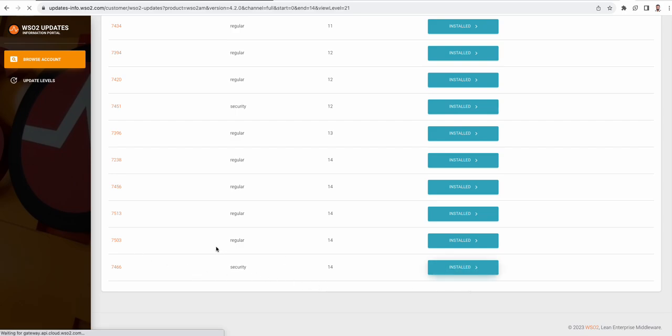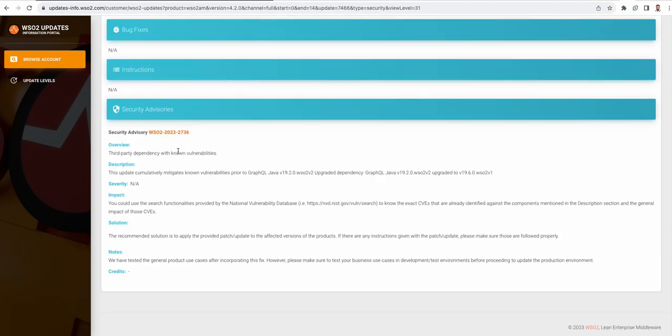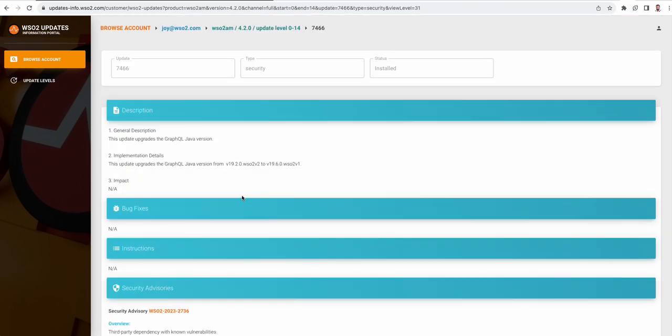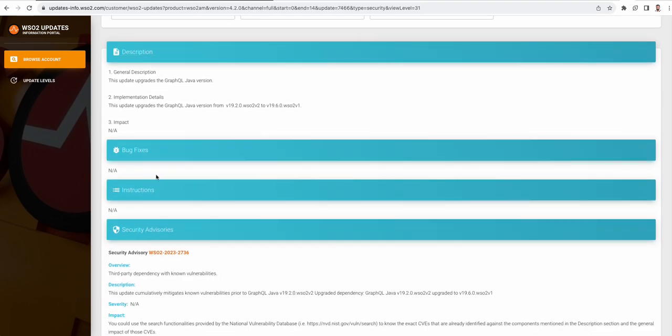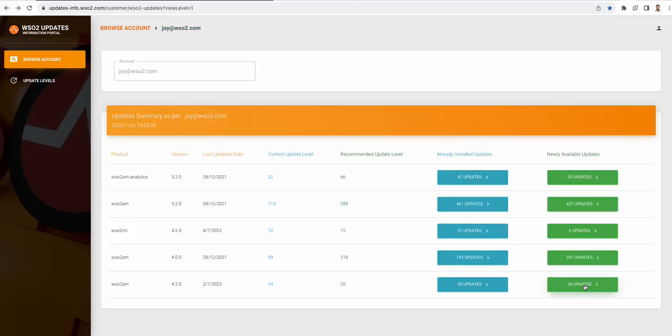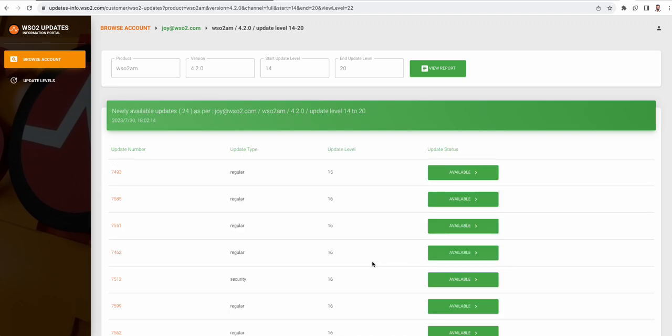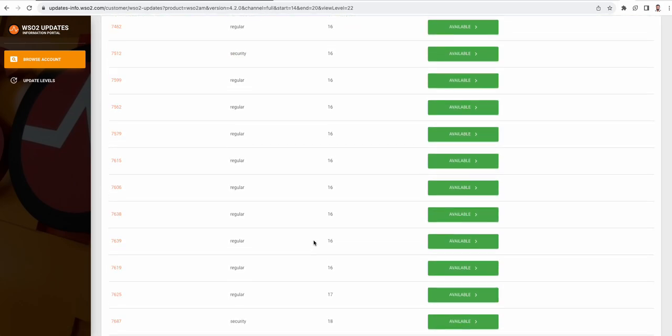You can click this button and drill into a particular update that you have installed, and read more information about the update. Similarly, if you go to the updates available, you can drill down to a particular update.